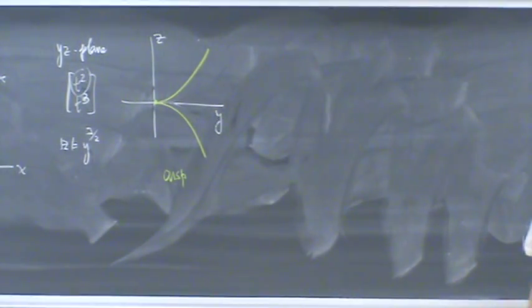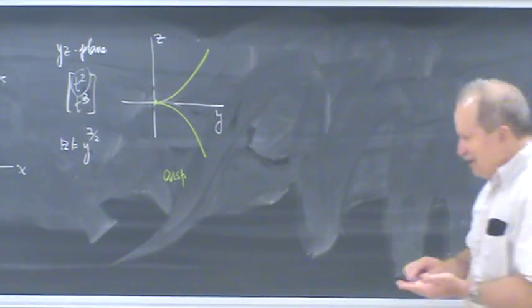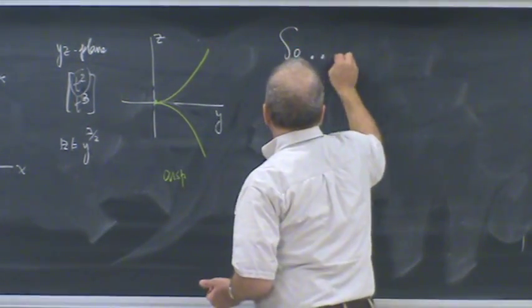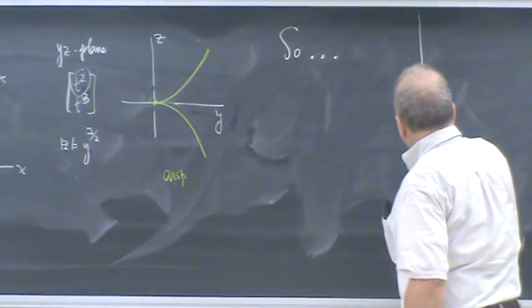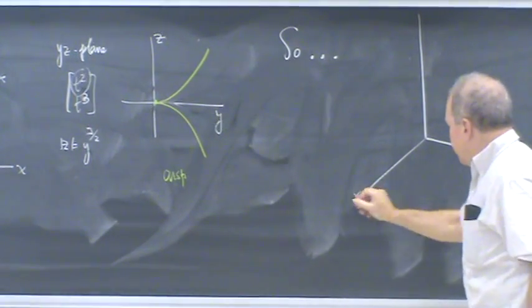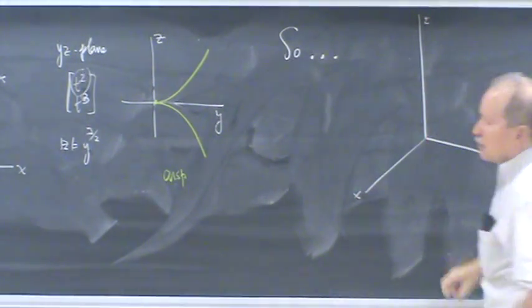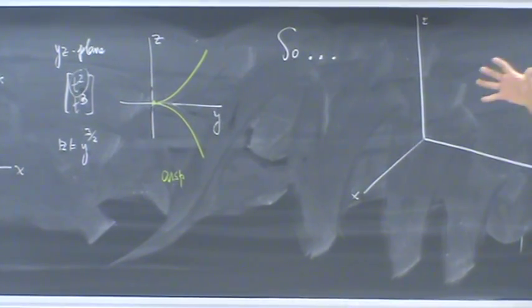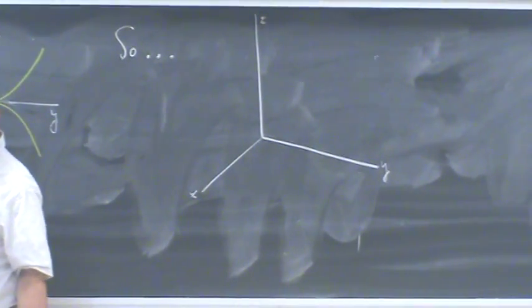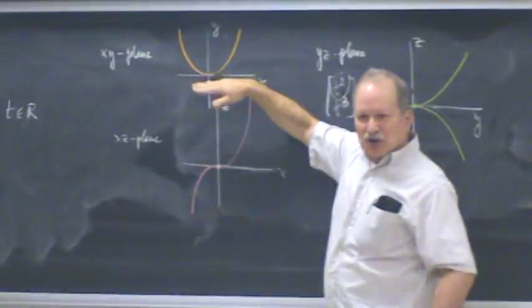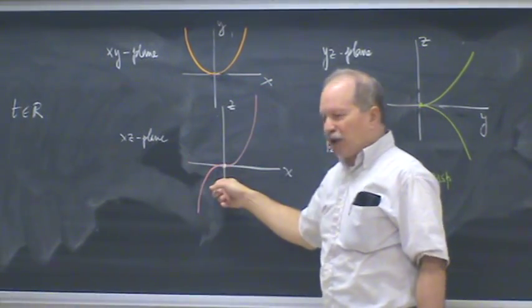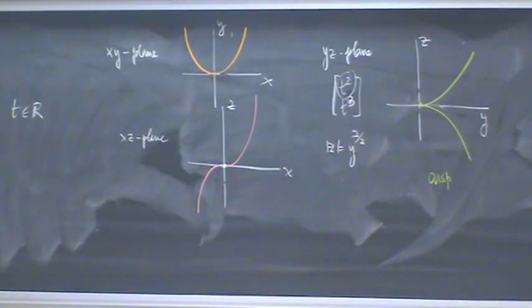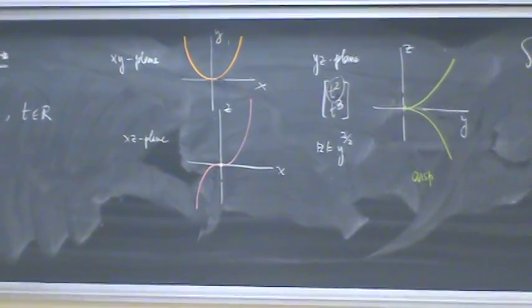All right, put it all together. What does the curve look like in 3 dimensions? So what you want to try to imagine is a curve. So this is going to be x, y, z. You're going to have a curve in 3 dimensions whose projection into xy is this. So when you look from above, this is what you see. Whose projection into the xz plane is this. So when you project from this direction onto this plane, that's what you see.